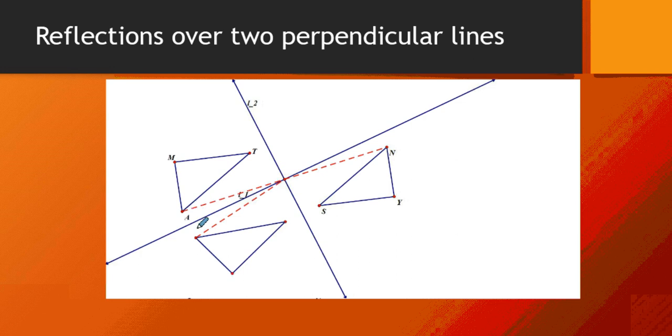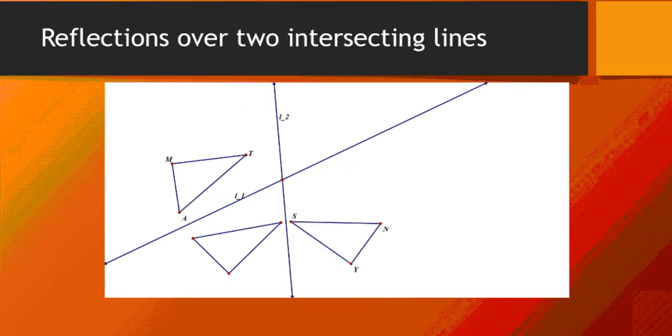We know that in a reflection, this angle is preserved, and in a reflection, this angle is preserved. And we know that because the lines L1 and L2 are perpendicular, red plus blue is 90 degrees, so 2 reds and 2 blues, that's a straight line. And so we have a half turn centered at the point of intersection of lines L1 and L2. We can accomplish a half turn by reflections. Well, what if the lines aren't perpendicular? Does the same kind of thing happen?